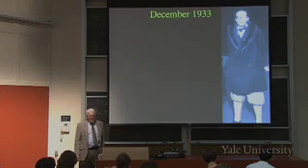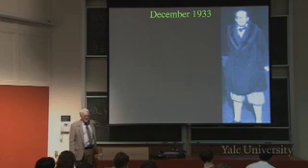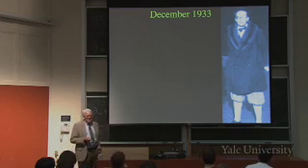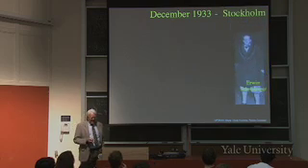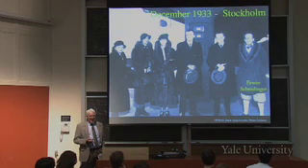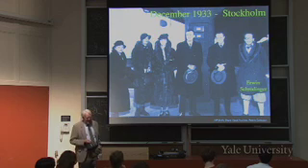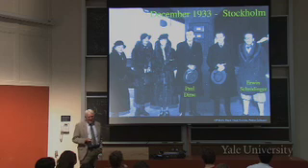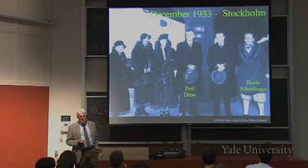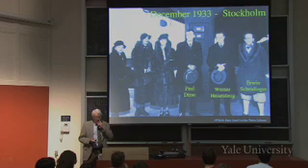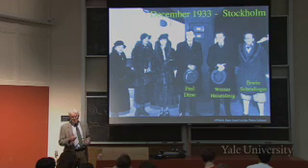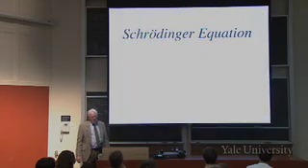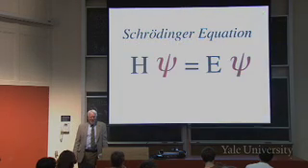So within 7 years, here's Schrödinger looking a good deal sharper, right? And where is he standing? He's standing at the tram stop in Stockholm, where he's going to pick up his Nobel Prize for this, right? And he's standing with Debye, with Dirac, with whom he shared the Nobel Prize, and with Heisenberg, who got the Nobel Prize the previous year but hadn't collected it yet, so he came at the same time. Okay? So the Schrödinger equation is H psi equals E psi.